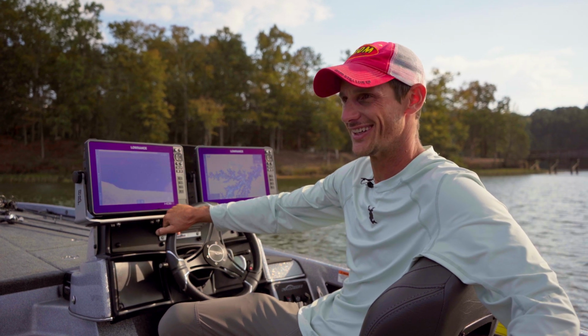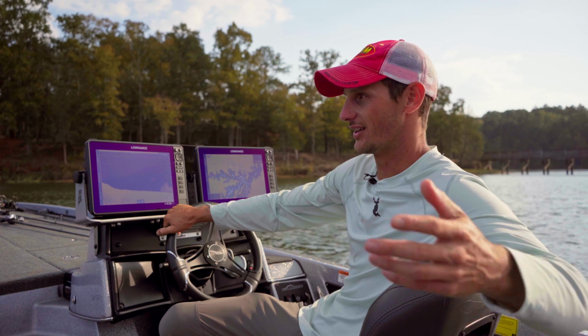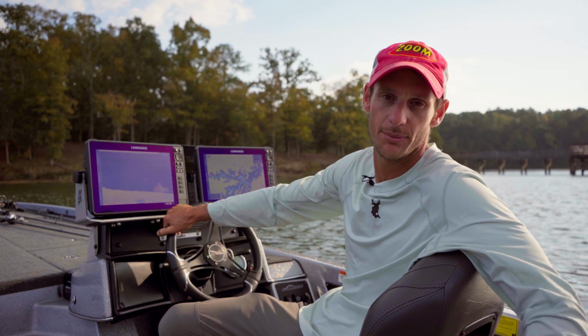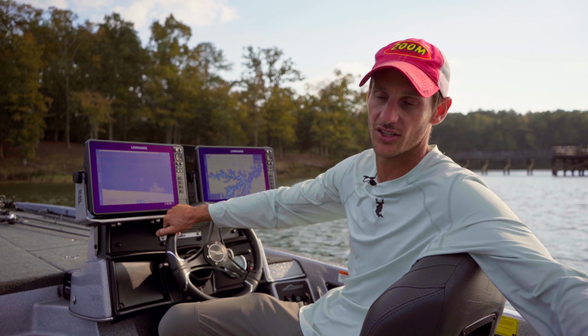Quite often in the fall turnover, one section of the lake's just bad. There's no other way around it. Sometimes it might be the river, sometimes it might be the lower end, but the other option you have, if you can't catch fish running down the bank, not finding many schooling, just can't find any good bite, is go try to find a part of the lake that's already turned over or hasn't turned over yet.